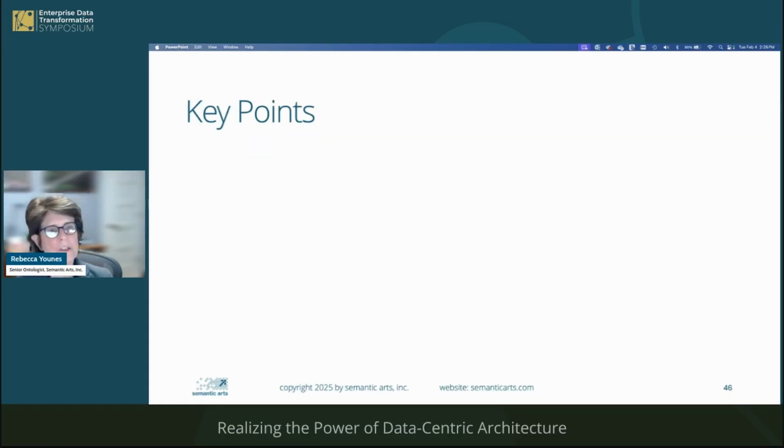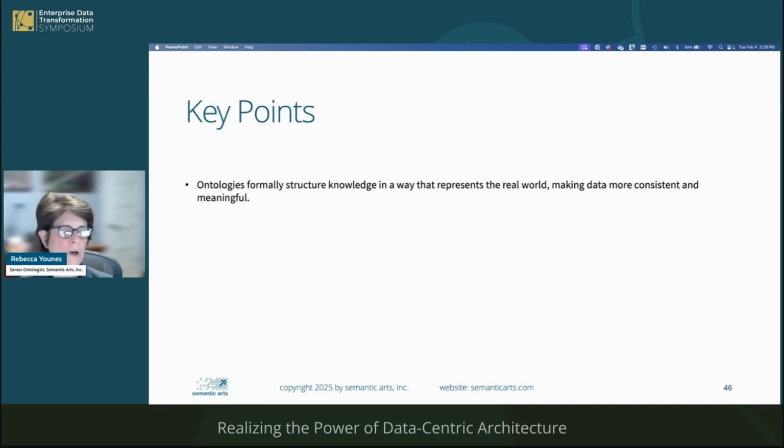Okay, so to wrap up, I just want to go through and summarize the key points from our two talks yesterday and today. We talked about how using ontologies to model the real world rather than the internals of applications makes meaningful and interoperable data.